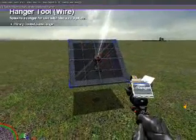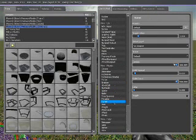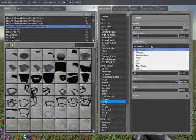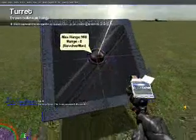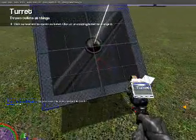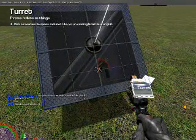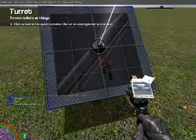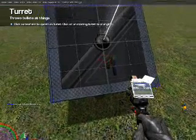Now go ahead and spawn a wire turret, which you can find under Wire-Physics. Set your damage to 100 and your bullet force to about 500. Do remember that some admins don't like it when you use the shoot sound, such as zap or anything like that, so it's best to make your shoot sound no weapon — make that a habit. Now go ahead and put it in the plate right below the Ranger. Note that when turrets spawn, they are not exactly dead on to where you spawn them, but that does not matter — that's just the model not being centered. The turret itself will actually fire from where you placed it.